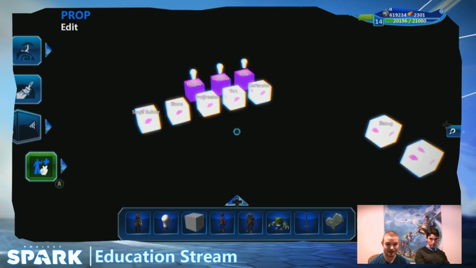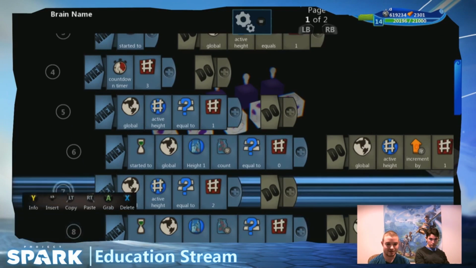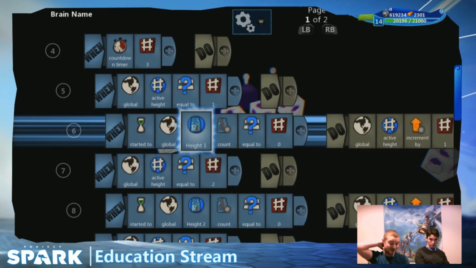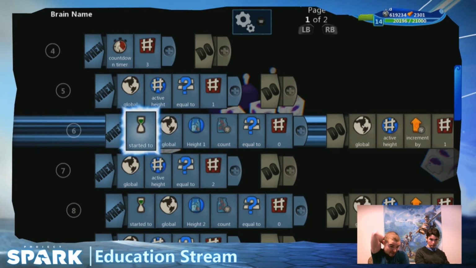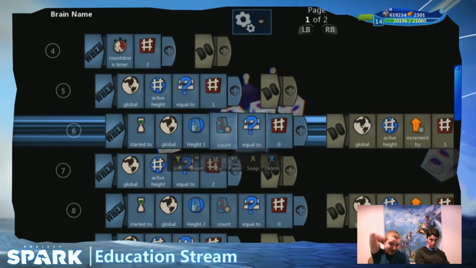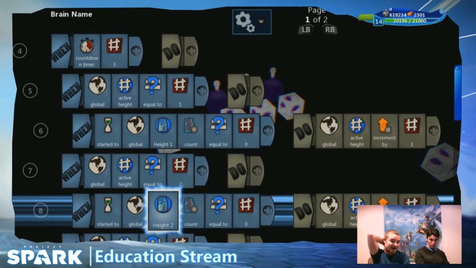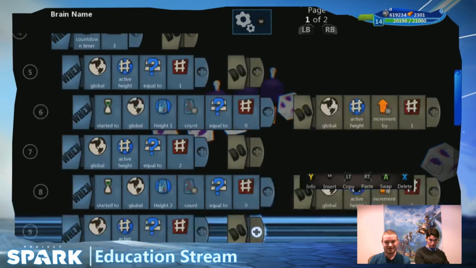It's in this brain. So when my active height equals 1, and there's an object set too, for each object set, height 1, count equals 0, and then that's when it'll switch. When there's no more cubes in that height in that object set, it'll increment the global active height. So when I clear layer 3 in my cube, for instance, active height becomes 4 now. And that's how it goes.